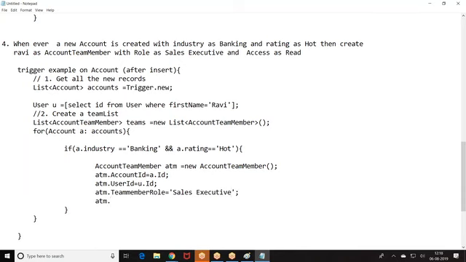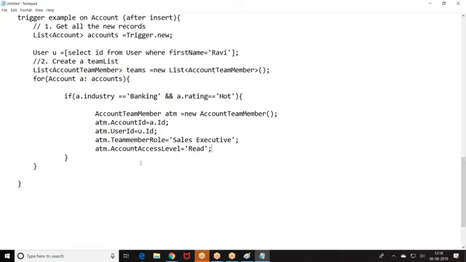Then we have access. Then teams.add. Then we are trying to insert this record. This is how we create it.